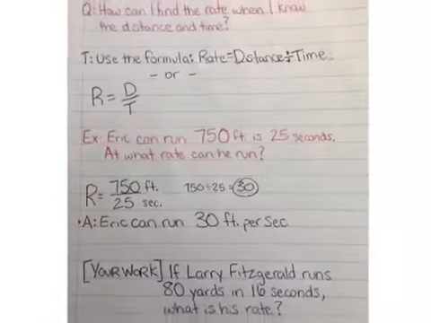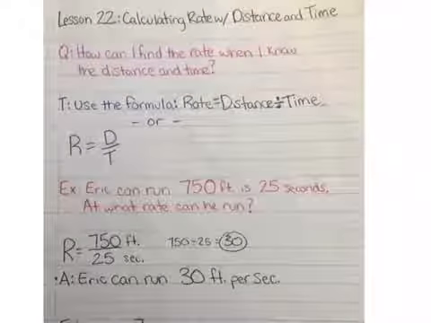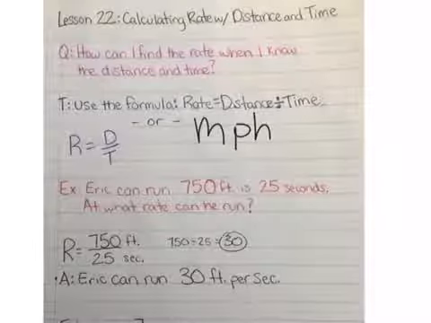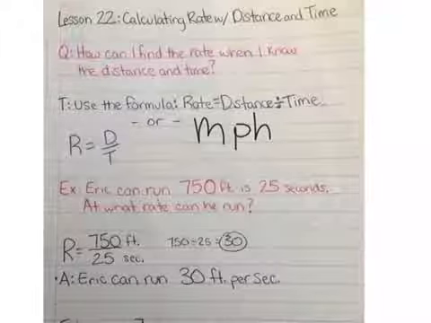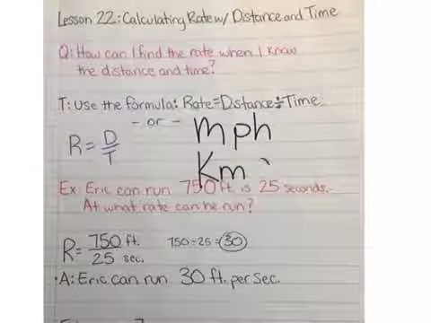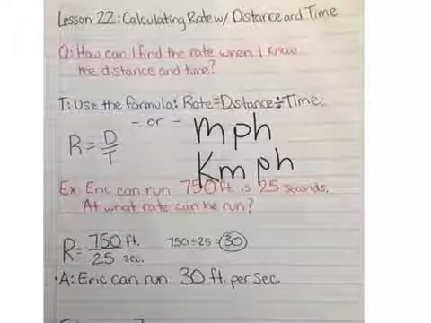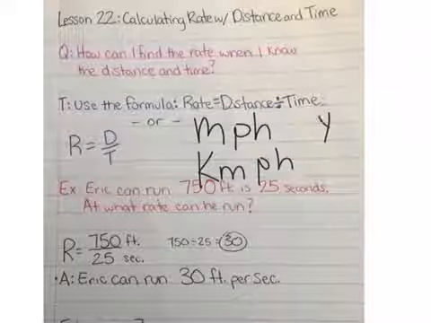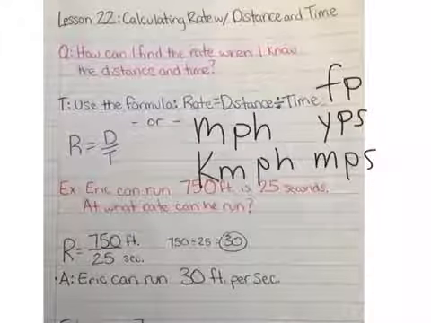So, typically, we talk about rate in terms of speed. Speed is a very common rate that we see. Some of the common ones are, probably most common is miles per hour. Or if you are in Europe or any other part of the world other than America, most cars are measured in kilometers per hour. A lot of times if we're talking about track and field or football or sports, we go in either yards per second or most of the time meters per second, feet per second.